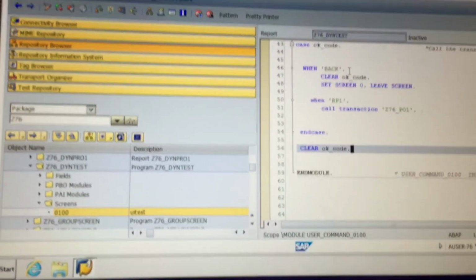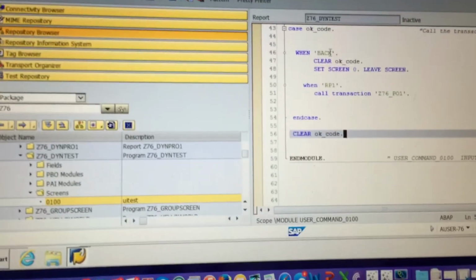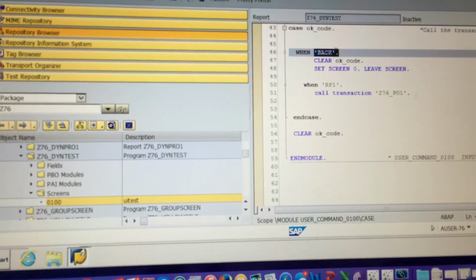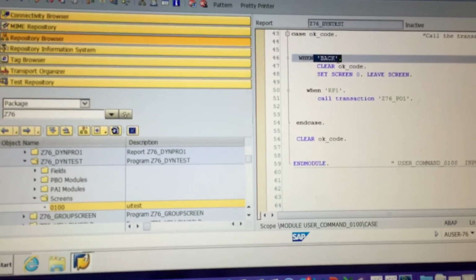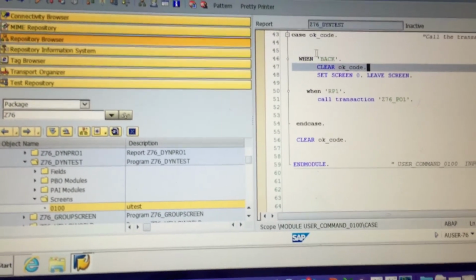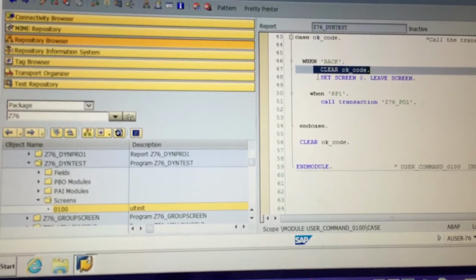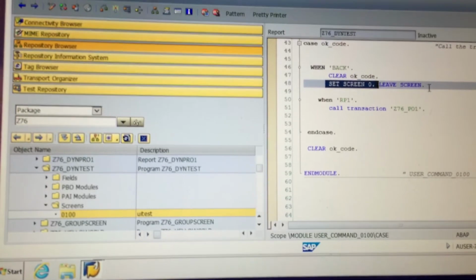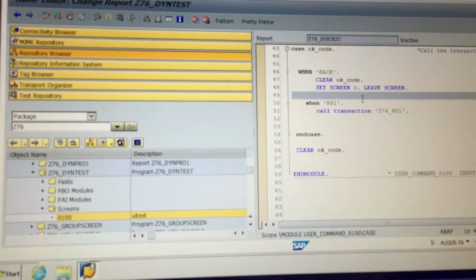You remember we did two buttons, the report one and the back button. So you have to put a case for when a user clicks the back button. When a user clicks back, you clear the OK code and set screen 0, then leave screen. This takes you back to the main screen.